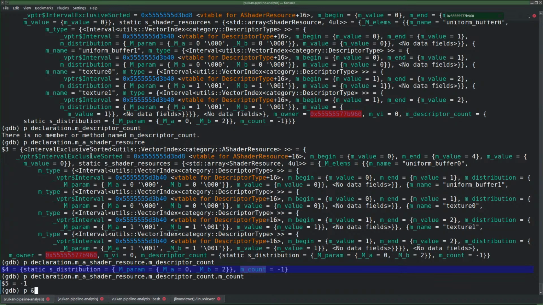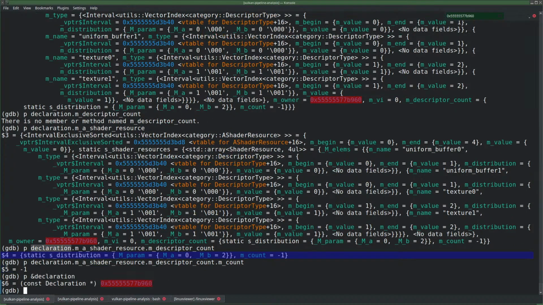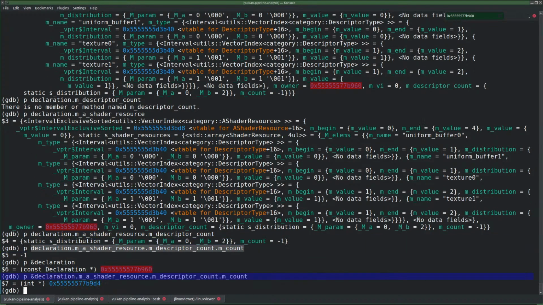And the pointer to this declaration is already highlighted. So I have no idea. I'm going to set a watch point on, well, I need the address of that count then. So watch the dereference of that address.